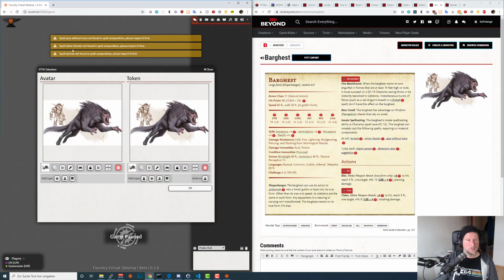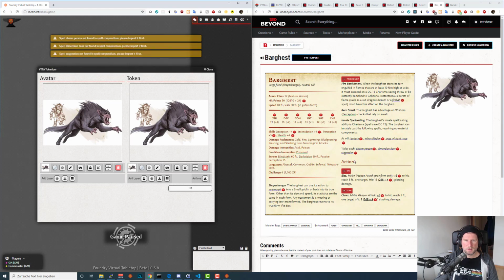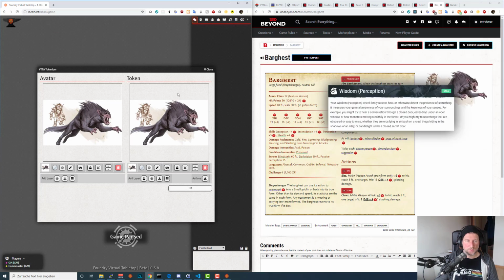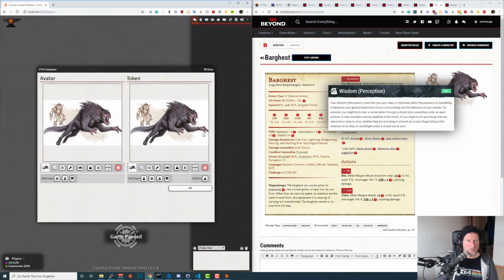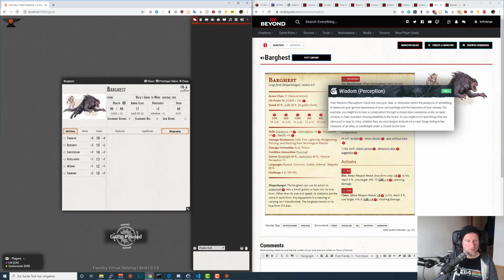So it says the spell Pass Without a Trace is not there. See, it has some spells here too, which are not found in the compendium. Therefore, you need to import the spells first. And let's quickly create this token. There we go. It's good enough.